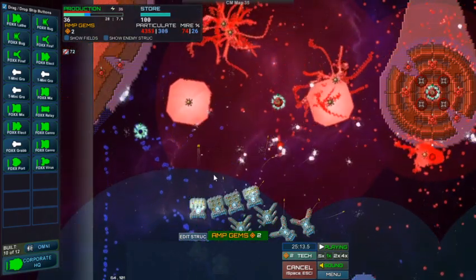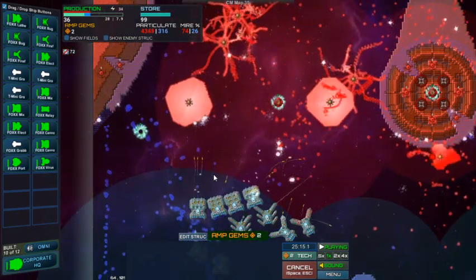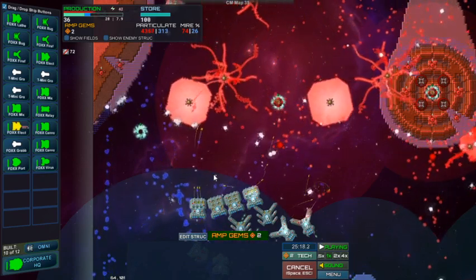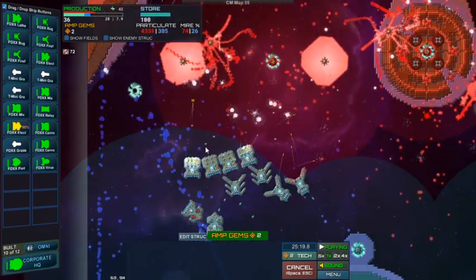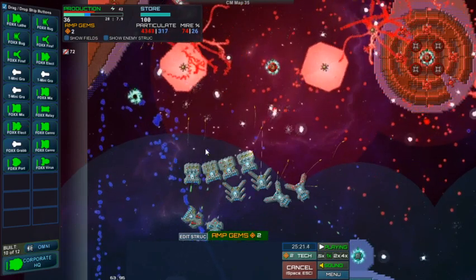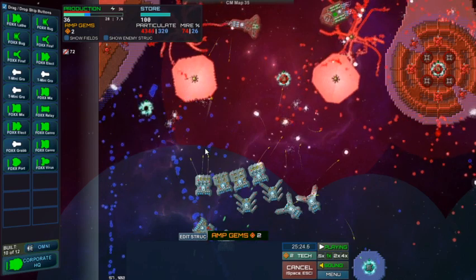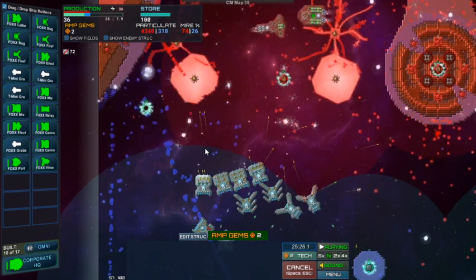Oh my god, this Doppel is literally not dying. Well, shit. What am I supposed to do? How do I kill it? Maybe just chip away at it, I guess?